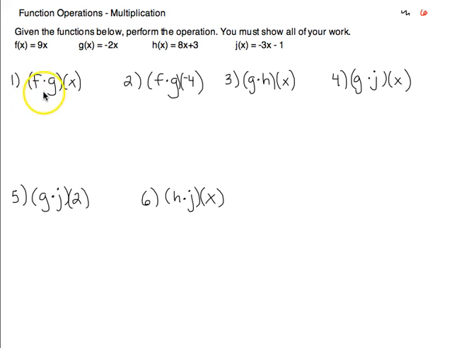Starting off pretty much the same way, we're going to perform a bunch of different operations given these four original functions. So make sure that you've written down the directions, make sure you've written down the functions. These are the actual problem examples that we're going to go through. If you just want to write those one at a time as we go so that you don't waste space, you can do that. But definitely get this top stuff written down and then unpause the video and come back when you are ready.